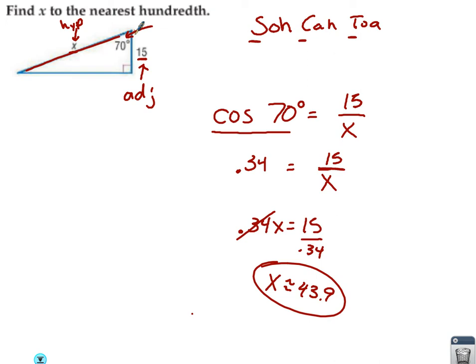So what I just did was, given an angle and one side, I was able to find a second side. Now, could I find the third side? Because look, now it's a right triangle. I've got 2 side lengths, Pythagorean theorem. You've got the third side length. I've got one angle. How could I find the other angle? Subtract it from 180. So yeah, you can. Let's try another one of those.